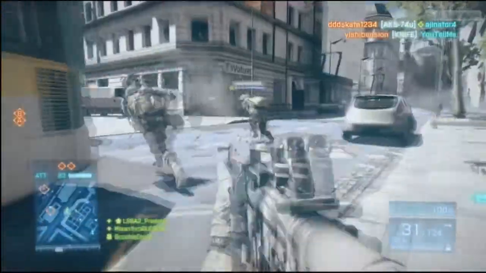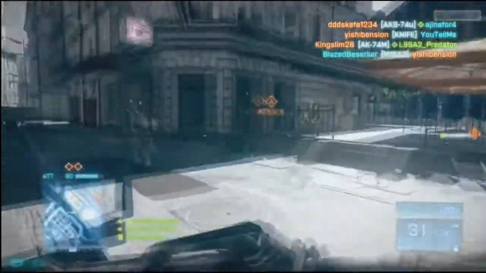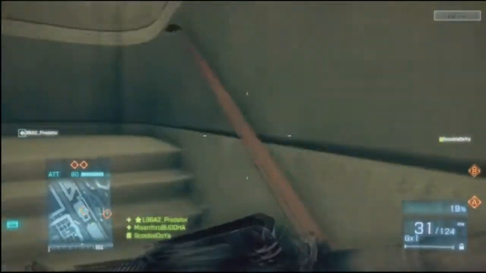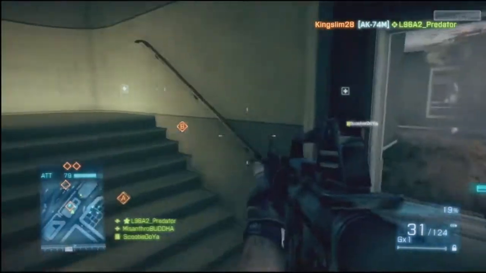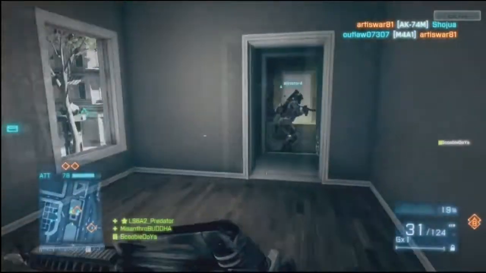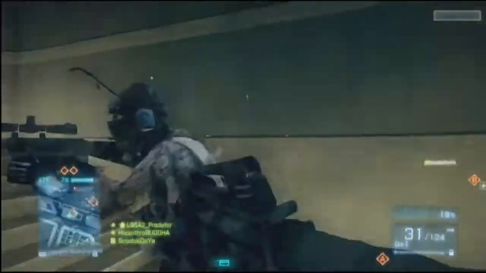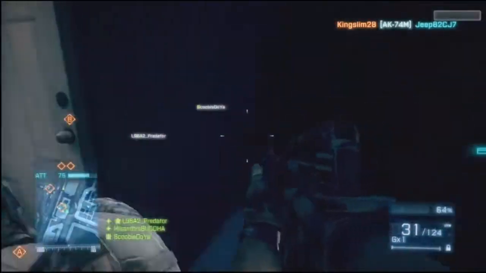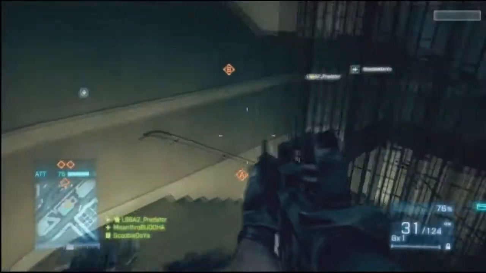Alright, so let's go ahead and see what we can do here anyway. It looks very pretty, I must say. Oh no! Oh god, that hurt. Alright, I'm on it. Let's see what we got going on over here. Where the hell is the objective, for god's sake? Oh, that's not good. Hey, look, here we go. Just got shot, it looked like. Squad spawning, plus 10. Oh, I got points. So right now we're all trying to find the objective, apparently. We can't find the damn thing.